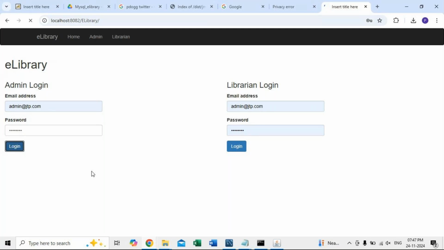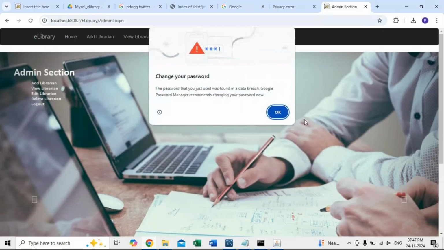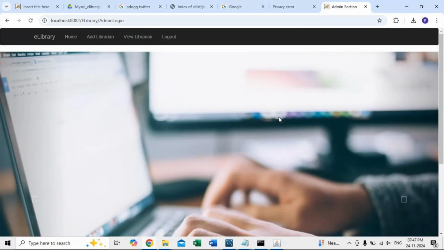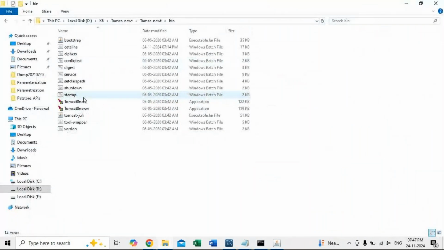So it's a very simple step. Don't even worry about the database setup for now. Download the Tomcat, extract it, go to the bin folder, and do the startup. It is very simple, so don't even think about whether you will be able to do it or not. You will be able to do it. If you have any problem, there might be some. For some people the server will not start. Nothing will happen when you click startup. Don't worry.